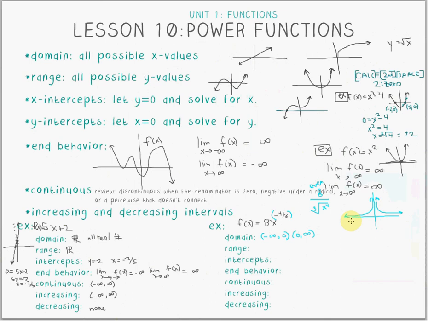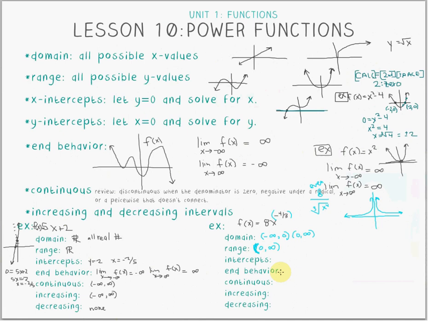Now the reason is, and I should have thought of this before, you're taking x and you're taking it to the 4th power. So even if you put a positive or negative value in there, it's always going to be positive. Okay, so the range is really only from 0. And we're going to go ahead and include 0. And actually, no, we can't even include 0 because there's no way for this to equal 0, since there would never be a 0 on the bottom. So this is actually going to be a soft bracket like this. 0 to infinity would be the only possible y values in that graph.